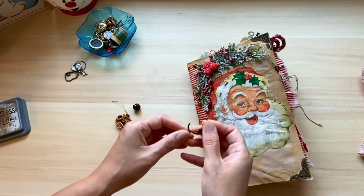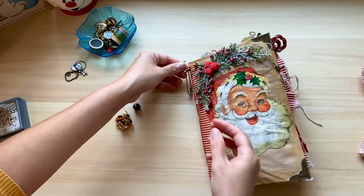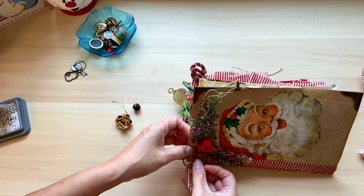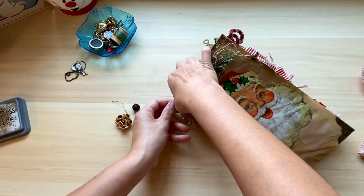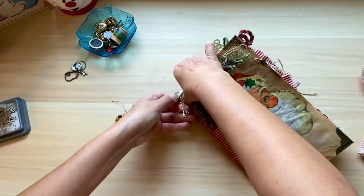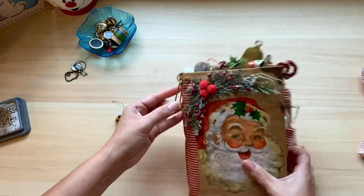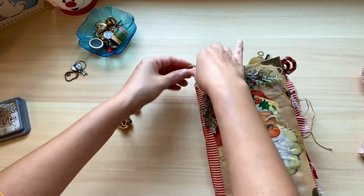So I have a rusted bell. I had this little tiny book ring, and originally I was going to use a bulb pin, but I thought, oh my gosh, look how cute this little tiny book ring is. I was all excited, and then I realized it actually doesn't stay together very well. I guess it's too old and worn. So I ended up nixing that idea and going back to the bulb pin, which looks great. That was the original plan anyway.